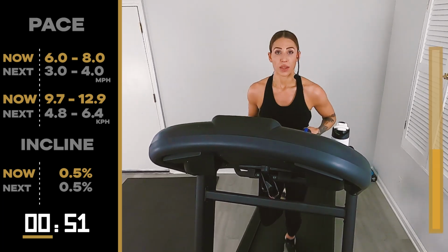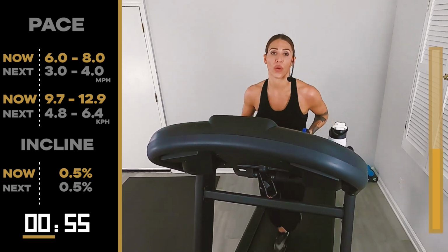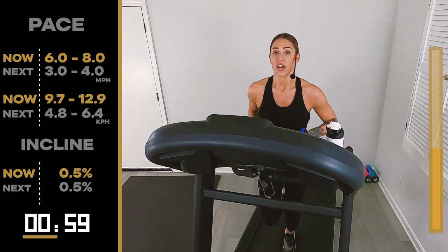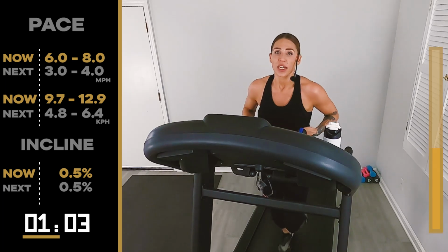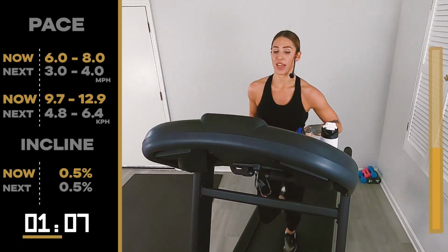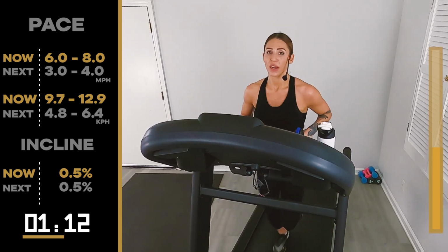Look at me. You're okay. Just breathe. I know. I know. It's tough. If it's not tough, increase your pace. You have a minute left. It's supposed to be a challenge. You also know that saying, if it doesn't challenge you, it doesn't change you, right?